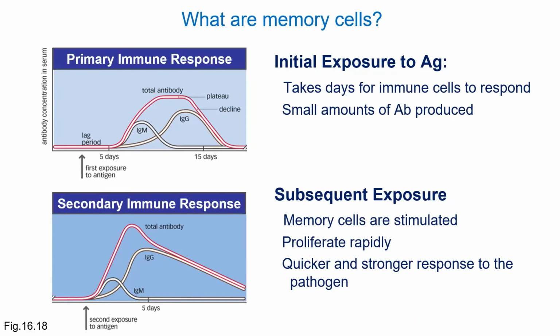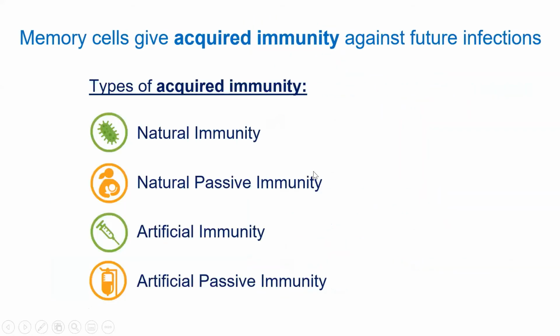These cells get activated, they clone themselves, they secrete their antibodies very, very quickly to the point where it's very measurable in the blood. So if you've been exposed to something, you can get something called immunity. And immunity means that, hopefully, you're not going to get sick in the future. I want to talk a little bit about the different types of immunity that we can get. And, like I said, this is going to lead to us talking a little bit about vaccination here.